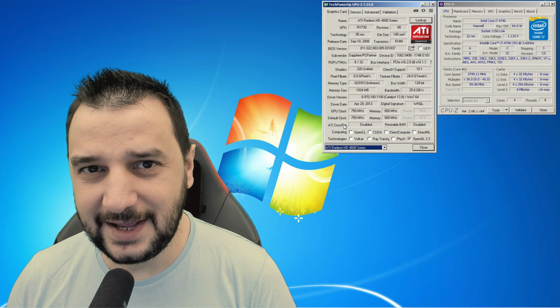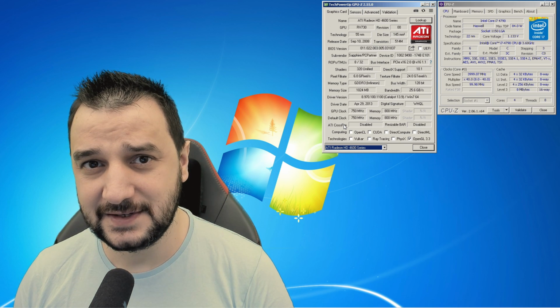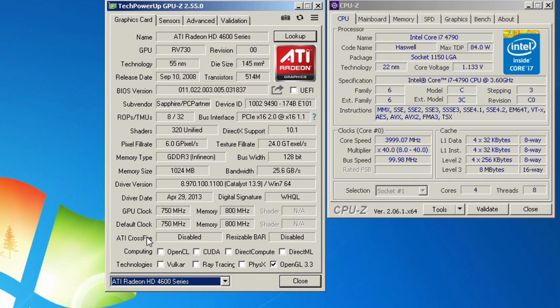We're in today with the ATI Radeon HD 4670. This is a 2008 video card with 320 shaders, DirectX 10 support, with 1 gig of GDDR3 VRAM at 128-bit bus width, running at 750 MHz on the core clock and 800 MHz on the memory clock.